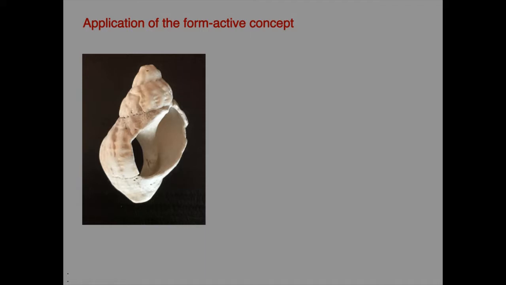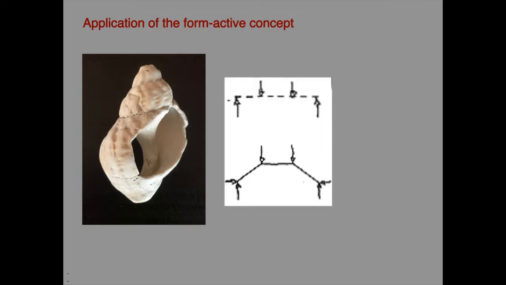Is the shape of this shell form active, semi-form active, or non-form active? To answer that question, we have to ask what is the greatest load this structure — on which the survival of the creature depends — will have to withstand. The answer is probably a concentrated load due to the actions of a predator, for example a seabird trying to crush the shell in its beak, or possibly a wave throwing the shell against a rock. These will produce concentrated loads, not distributed loads. The forms here are curvilinear, which will only be form active in the context of distributed loads. Concentrated loads produce form active shapes which are polygonal, straight-sided shapes. So the seashell will not be form active in response to the critical loads.